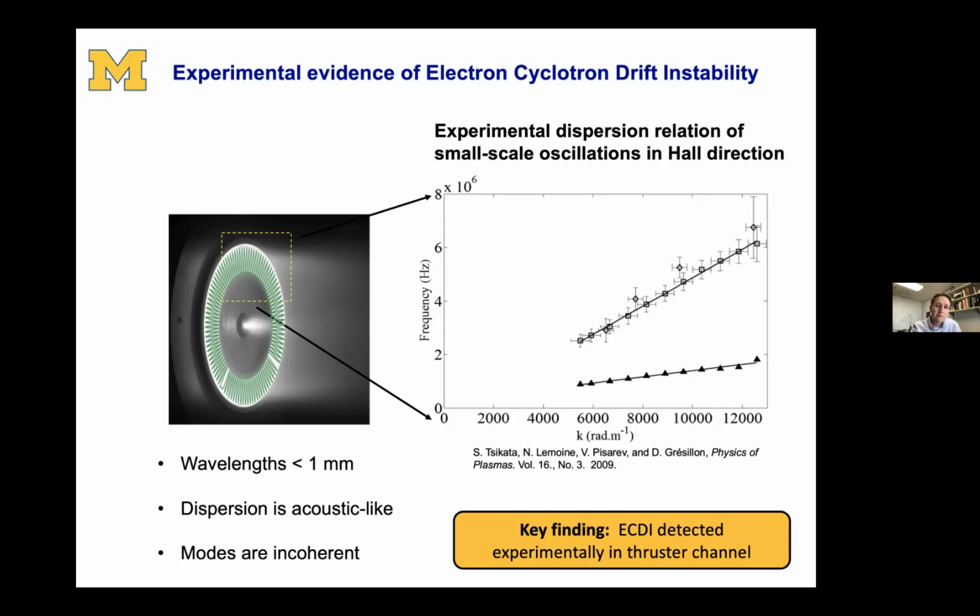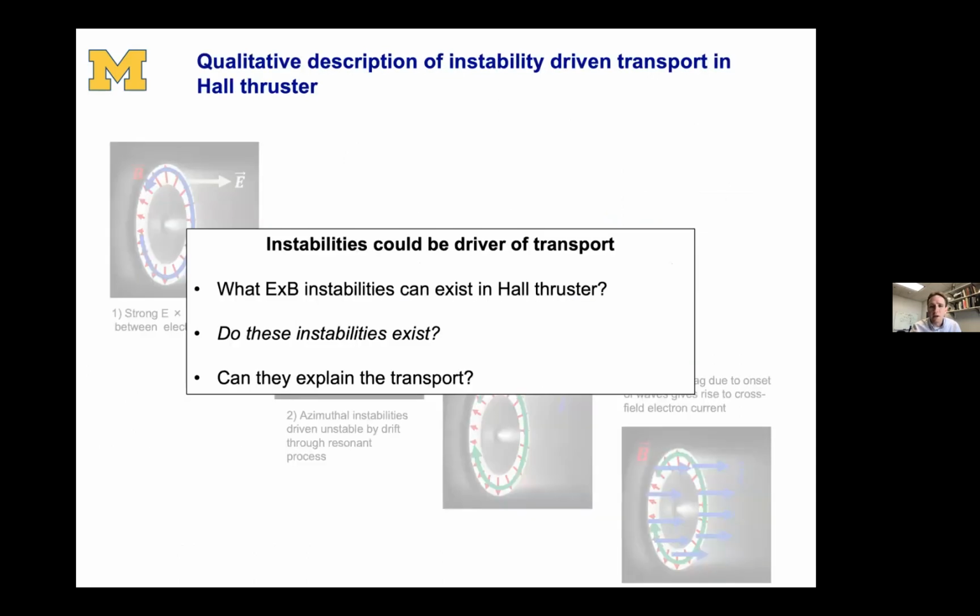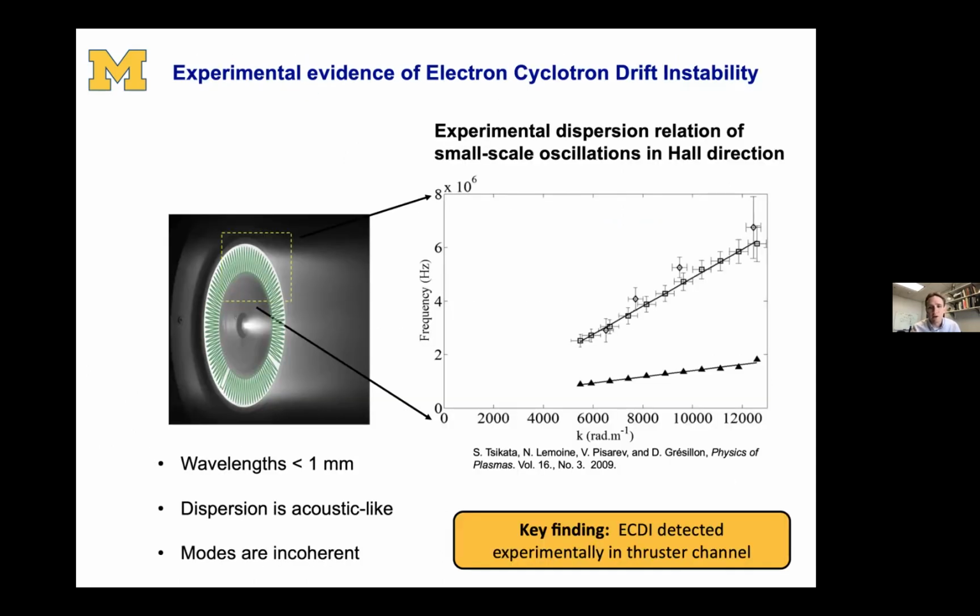But you can see here that the dispersion is clearly linear. And if I take a step back and I contrast that with this theoretical dispersion, you might say, well, these are actually not the same wave. And indeed, that did kick off an interesting discussion for a couple years. But more or less, the consensus seems to be that this seems to be the ECDI, but the ECDI in the limit that you have finite parallel wave number actually starts to look much like an acoustic wave. So this is actually totally self-consistent with the theoretical linearized dispersion that's been proposed to date.